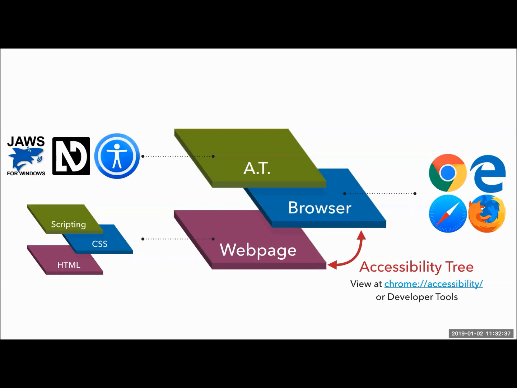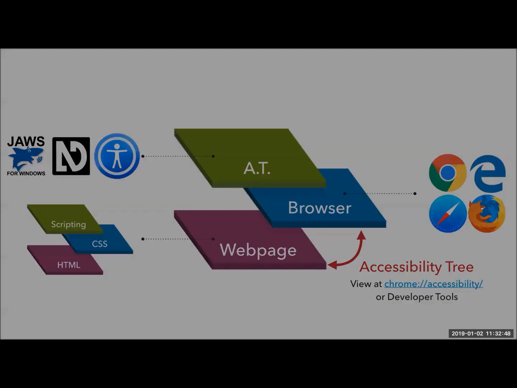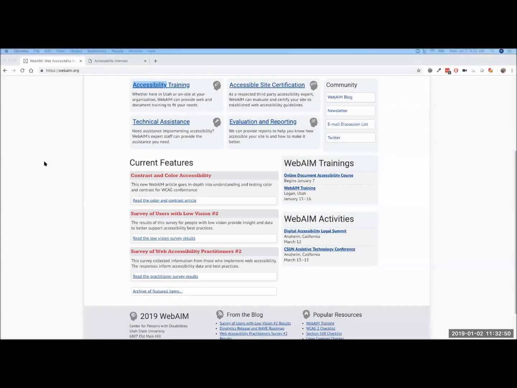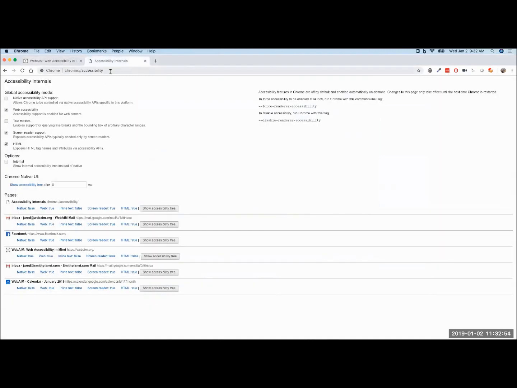We can analyze that accessibility tree using just tools within our standard browser. So I'm going to show this real quick. I'm going to do this with Chrome, but Chrome has something called the accessibility internals. So you can get this at Chrome://accessibility. Now, the very term there of internals suggests that this is kind of icky, maybe something that you don't want to dive into that much.